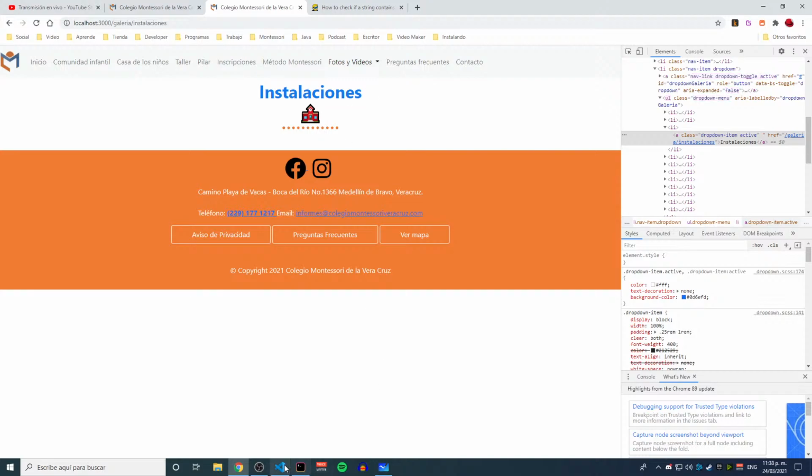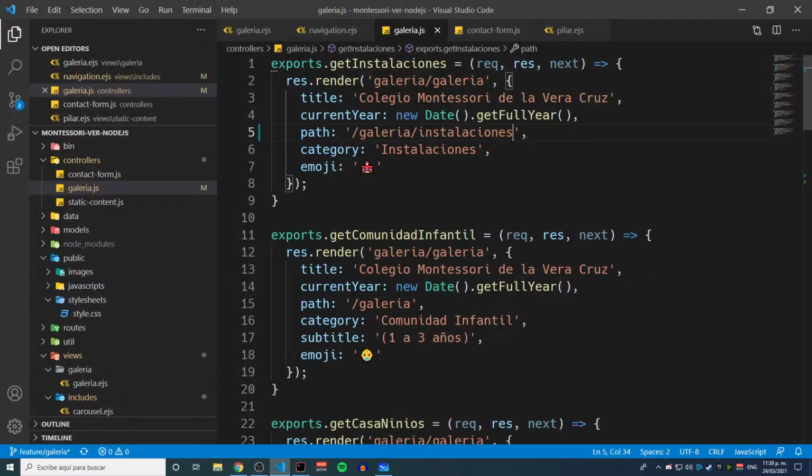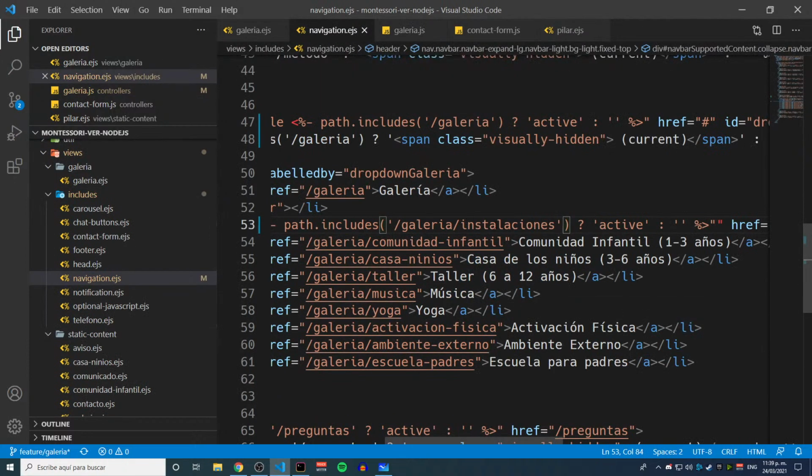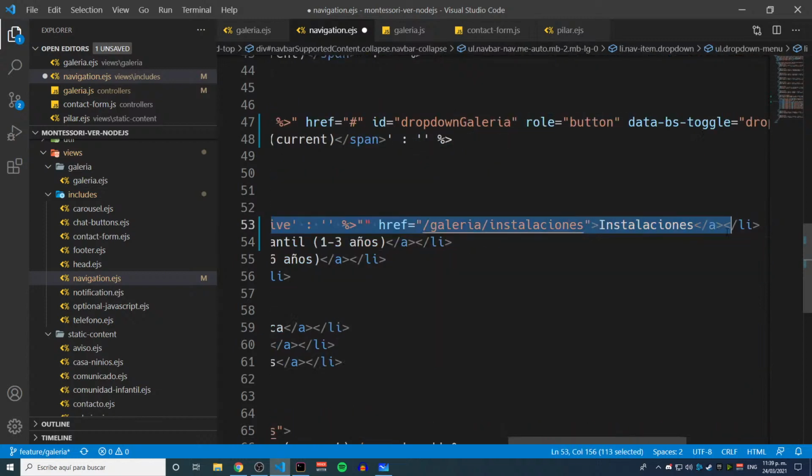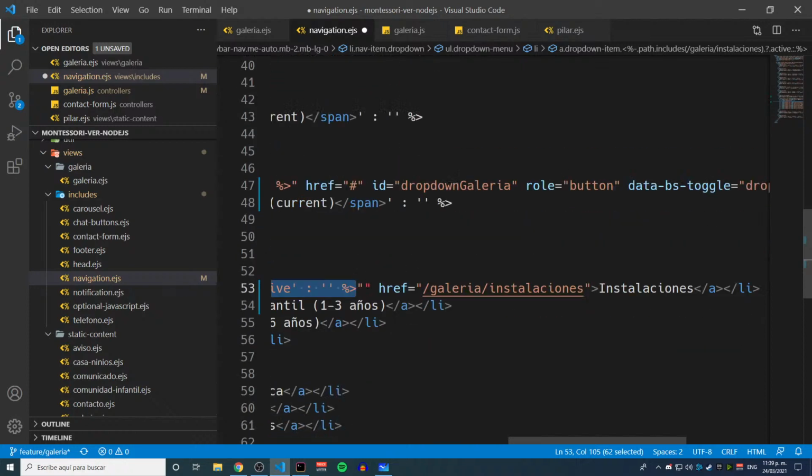So let's see. I guess I could refactor this entire thing, I believe. I wonder if I can paste. No, wait, it's not there. Where should I put that? Down here? Why did I copy?